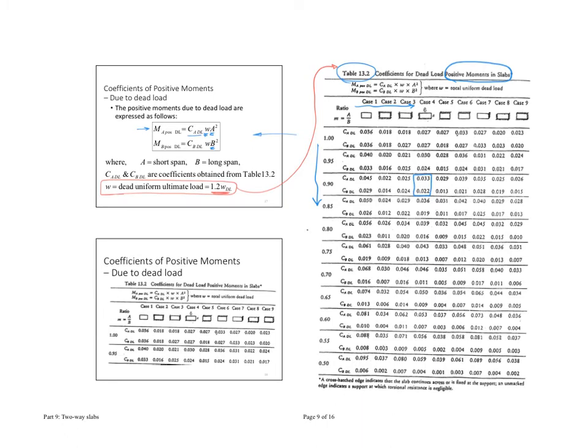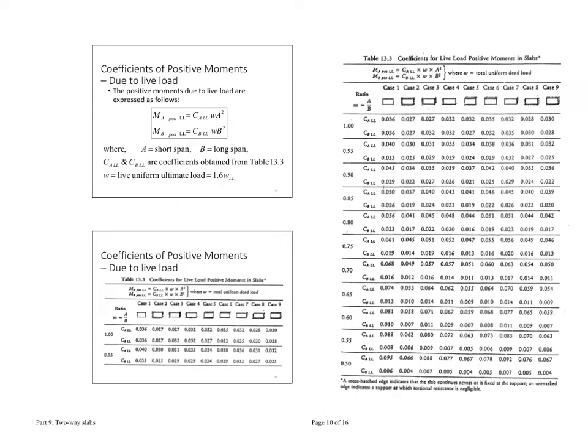Now this is a screenshot of how the coefficient table looks like. Very systematic approach, step by step. We get these two coefficients. We got the first part of the value for the positive moment, for the dead load. The second part will be the value for the live load. So these are the coefficients of the live load. This is the table for the live load, only for the positive moment. Table 13.3, we go to the case number, we pick up the M, and then we get also two coefficients.